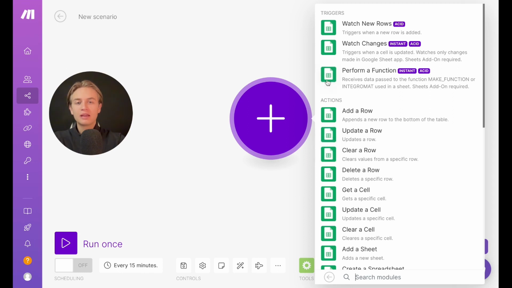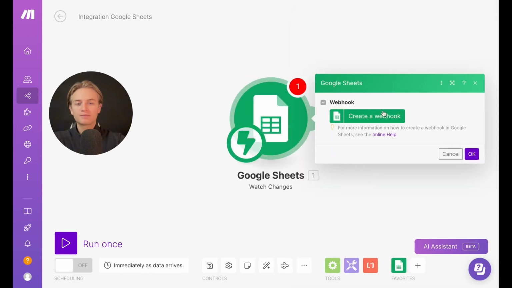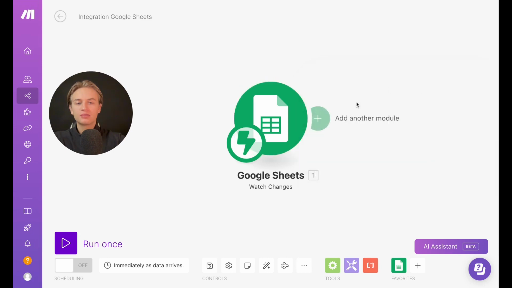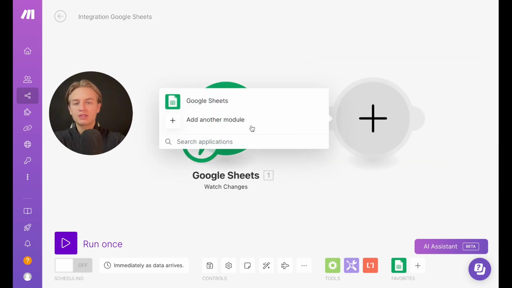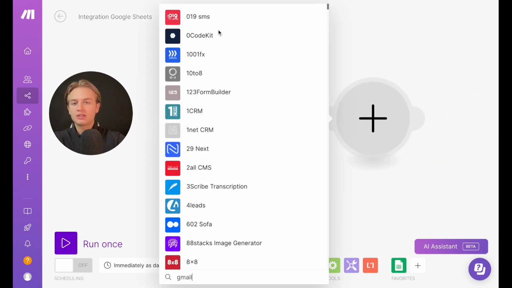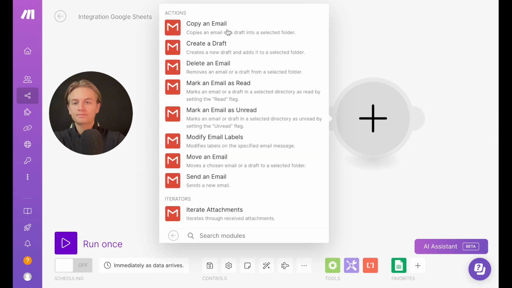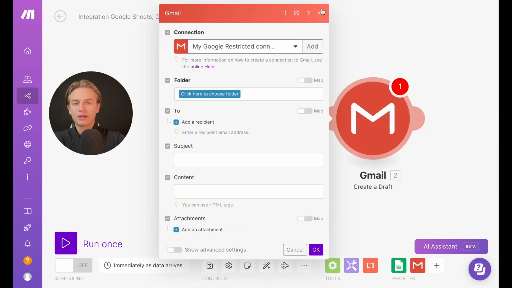So a trigger is usually the beginning, like watch changes, and then of course as soon as something changes, you could potentially send these changes via Gmail, create a draft, for example.